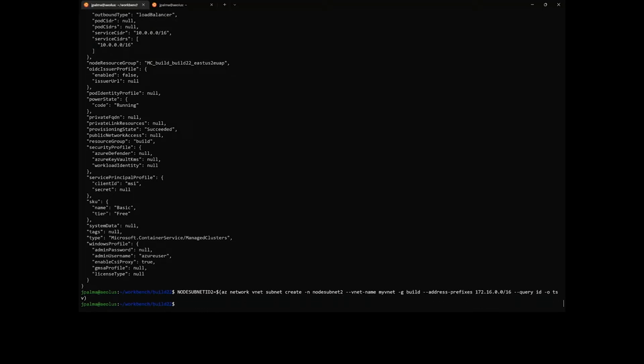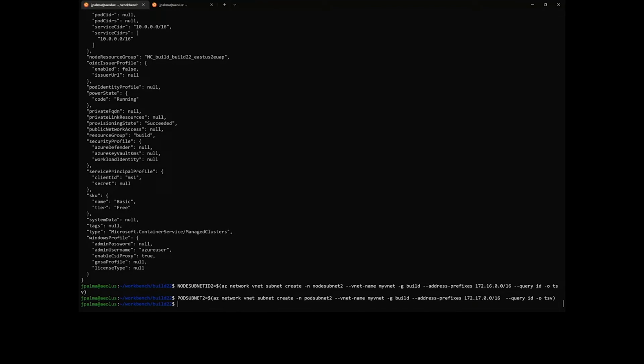Once the cluster is created, we can add a new CIDR to the VNet, like the 172.16.0.0/12 CIDR. We then just need to update our cluster to pick up on the new address space, and we can go ahead to create our new subnets, first for nodes and then for pods, with the new address spaces. Finally, we proceed to create our new node pool using the new subnets.